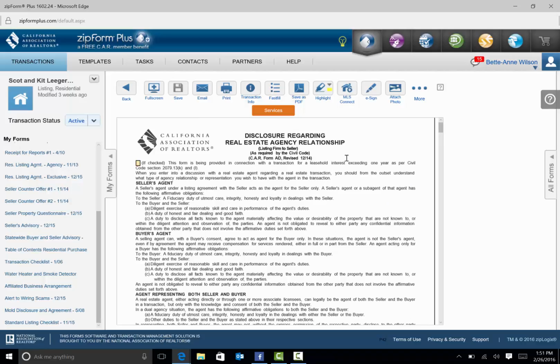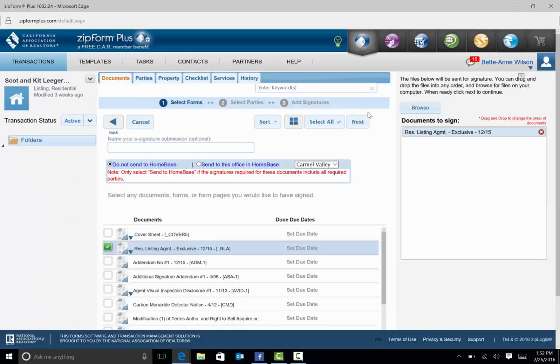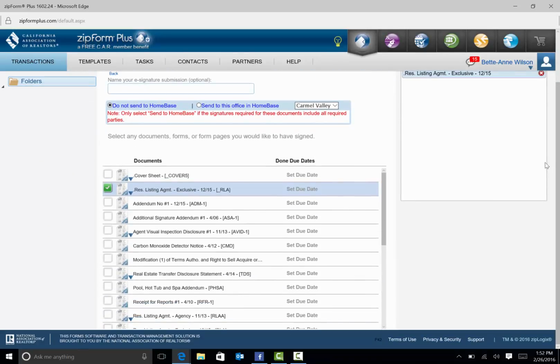To have them sign it, once you have the forms filled out, you click on e-sign. You're either going to say sign this form or sign multiple forms. Most of the time it's going to be multiple. So we're going to have them sign the listing agreement and then anything else you want them to sign.